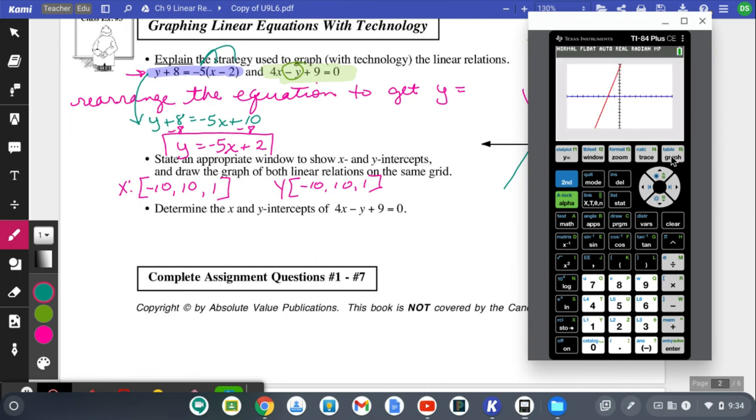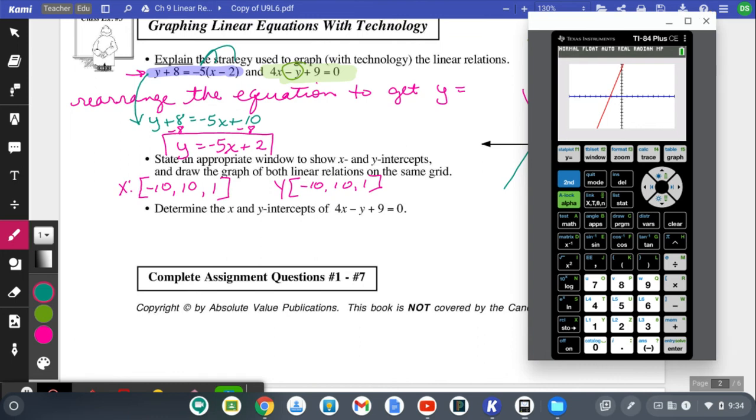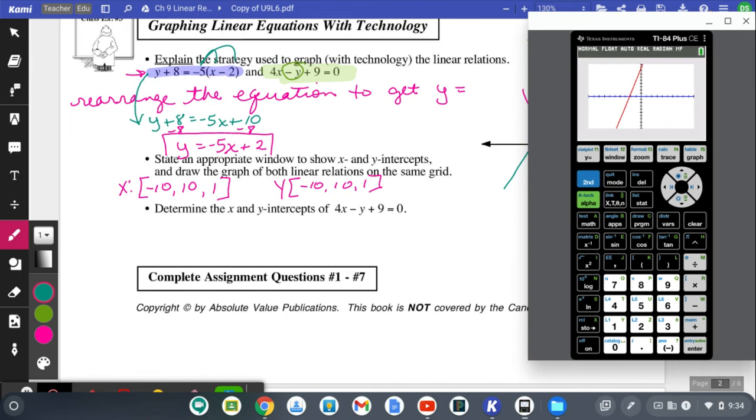Mine is a blue line going this way and a red line going this way. This horizontal line is your y equals 0. Remember, if you can't see it, you can make your line be a bit bolder, bigger. Do you remember doing that? It's been a long time. And now how do I find that place? Second function, calculate or trace, and then what? Intersection, correct. And hit enter, enter, enter, enter. It says negative 2.25. X equals negative 2.25.